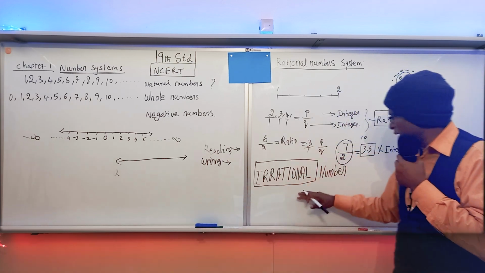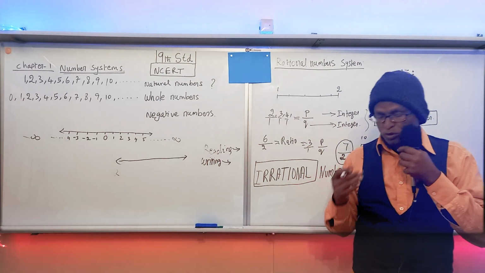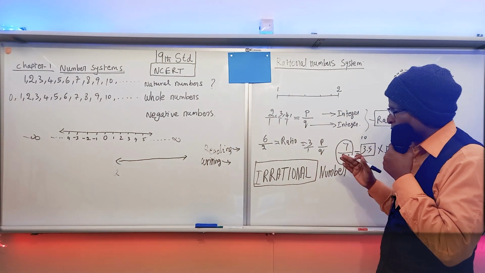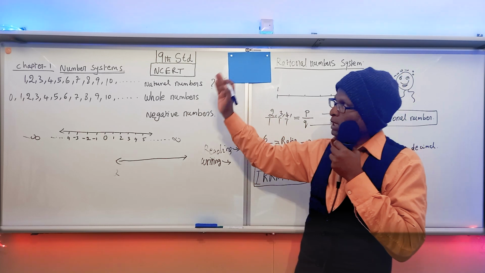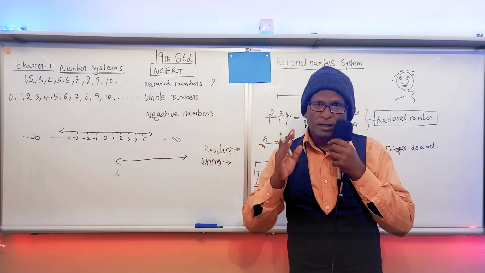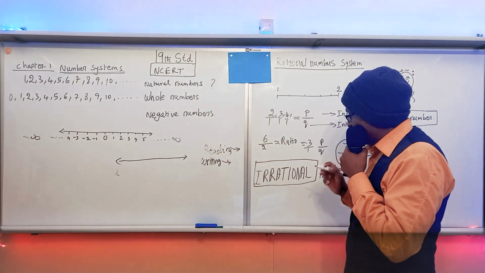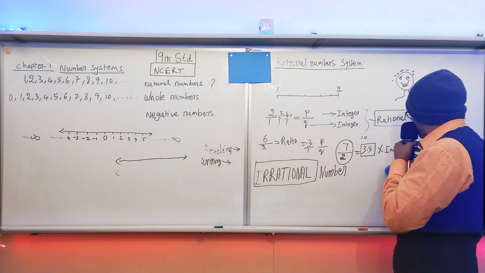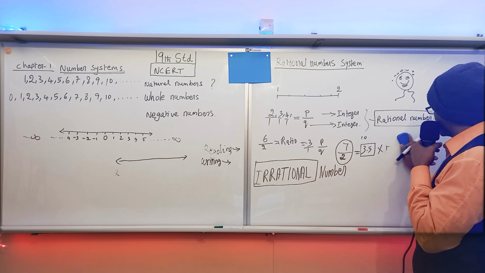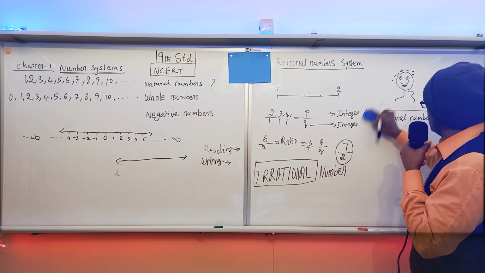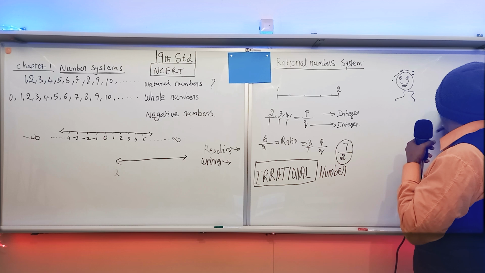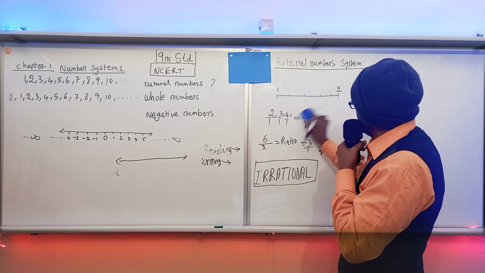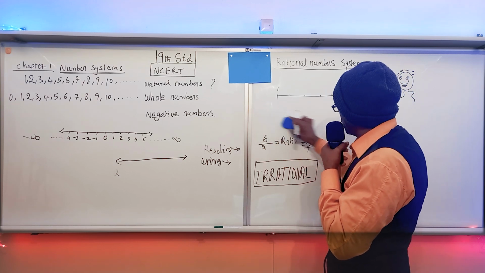So this is called, then comes the next number system, irrational numbers. And these are the topic in chapter 1 in number system in 9th standard. What I'm going to do quickly now, so you got this idea, rough idea. We will see later on in a more long story way. For now, I just want to quickly give you some idea about number systems, and then we go to problem solving.